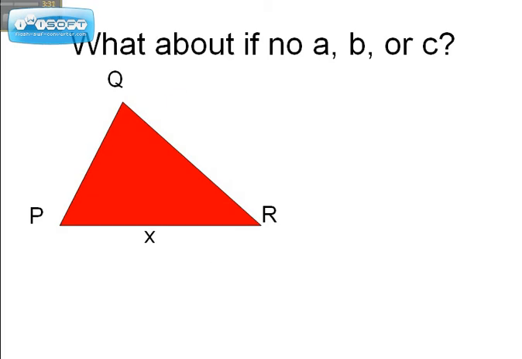Sometimes it's not an A, B and C. For example, this one's P, Q and R, and even sometimes there are no labels, so you can put whatever you want on there. But you still have to be able to manipulate the formula from before to whatever you want. So here's the side I'm trying to find. So this would be side Q, this would be side P, and this would be side R.